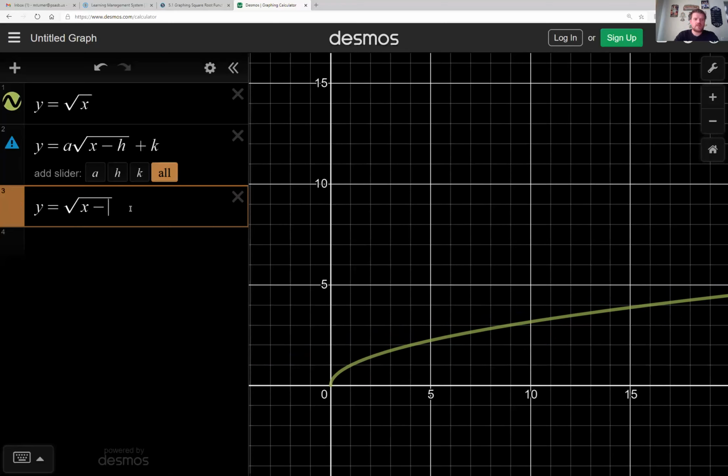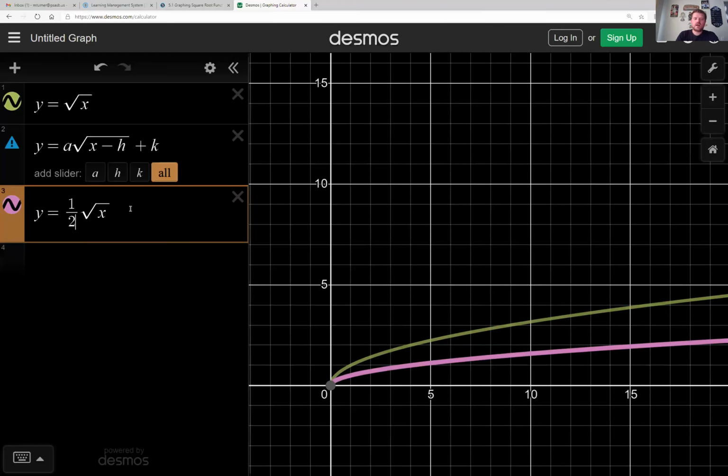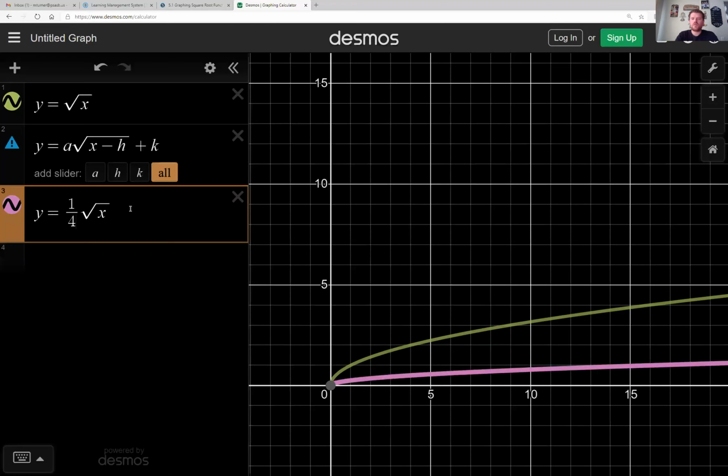You're also asked to comment on what the a value does. So if I'm looking at y equals radical x versus 2 radical x, 3 radical x, 4 radical x, remember that a value is increasing the speed at which the graph is increasing. So any a value that's greater than 1 is going to cause it to be more steep, if you will, and vice versa. If I have a value that is less than 1, like let's say 1/2 or 1/3 or 1/4, then it's increasing more slowly.